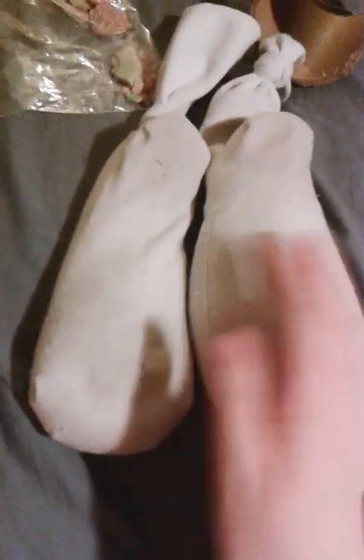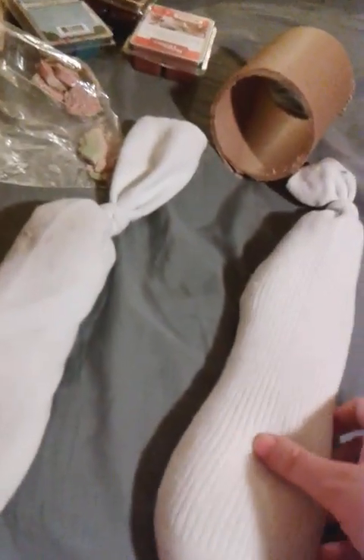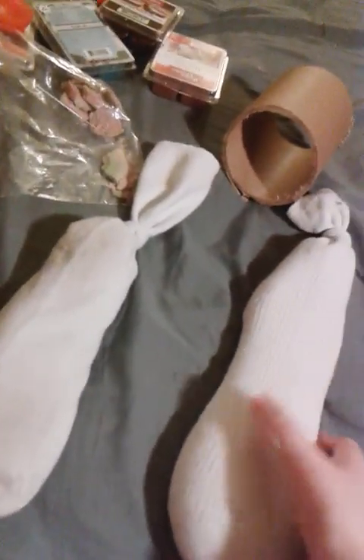Next is stuff for the rabbits and guinea pigs. These are long socks stuffed with instant rice. You might think they could chew through them, but the smell of the instant rice makes them not want to chew — that's why I use instant rice and not regular. This one is Bruno's because he's the cold rabbit. In Florida right now it's 40 or 50 degrees, and for us that's really cold. You can put it in the microwave for a minute, then place it under bedding or fleece so they can lay on it and stay warm.